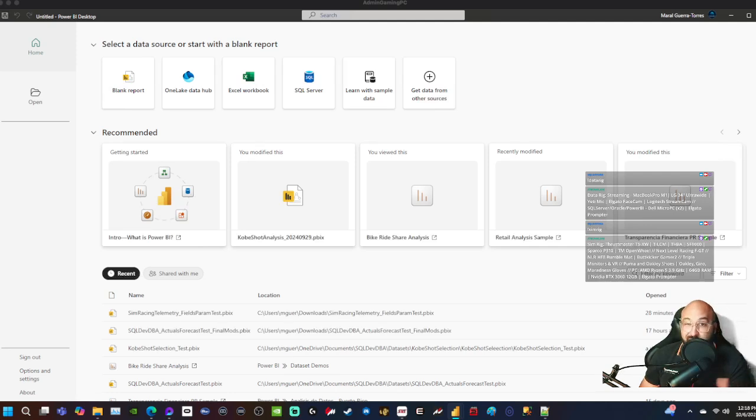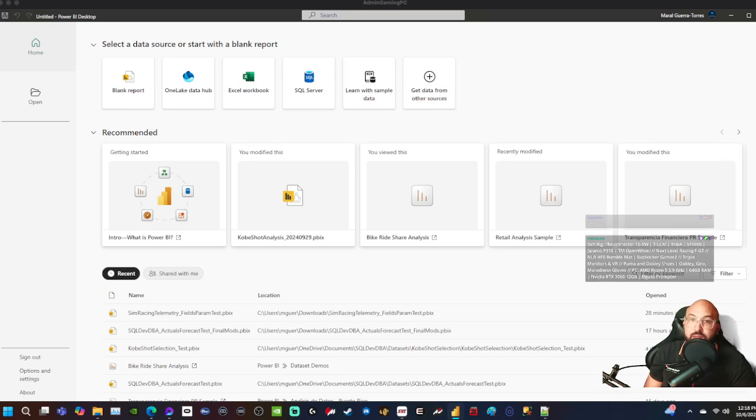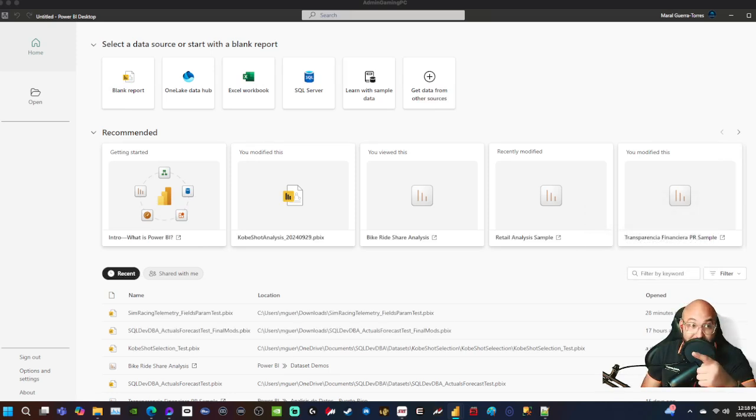Normally I'm on a tiny PC, but for these demos, that tiny PC is really starting to become a problem. If you're working just by yourself, developing, these tiny PCs will be absolutely fine, especially if you have an 8 or 16 gig one. Me, I'm streaming and doing these demos in Power BI for you, and it gets really taxing, so the computer takes a while. That's why I'm on my sim rig instead. But again, as long as you have a PC, you should be able to follow along.